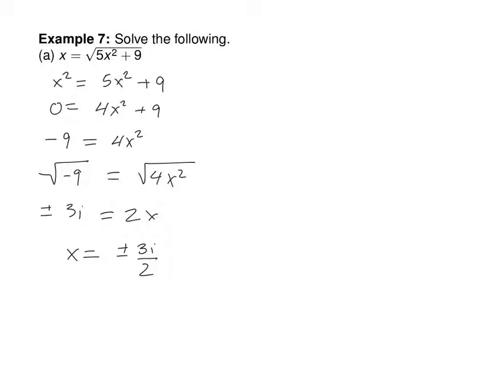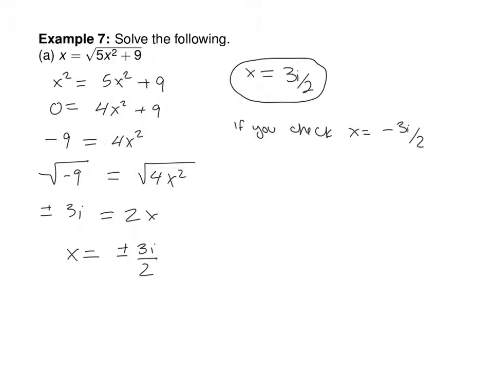Now there is one technicality here. The only answer that you have is the positive one. Now I don't want you to actually have to check, but the reason is that if you check x equals negative 3i over 2, when it goes into this side, it's a negative number, right? And only positive things come out of the thing on the right. So that's why the only answer is 3i over 2. My guess is if you get that close, Alex tells you something like, you have extra answers or you're almost there or something like that.